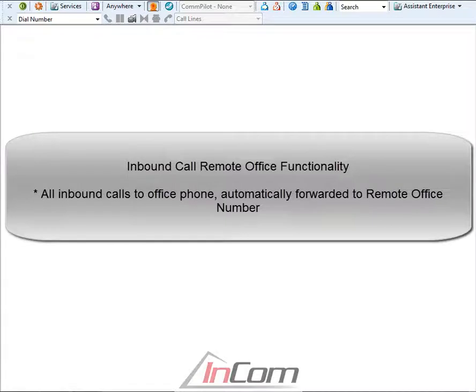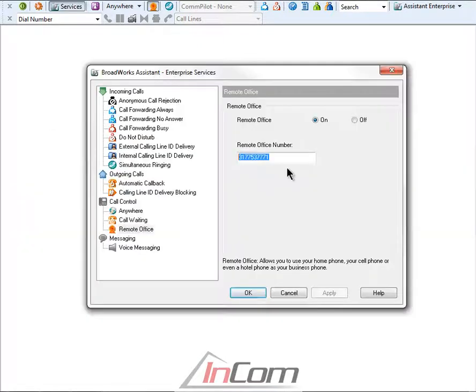While having Call Forward Always automatically activated for you is a great feature, the most powerful benefit of Remote Office is shown when making outbound calls. For example, if I need to work from home today and make and receive business calls, I would enter in my home telephone number in the Remote Office service. Now, any calls to my office will ring my home landline. To make outbound calls, I simply use the toolbar as if I were at the office. Doing this will not only display my office calling line ID to my customer, but it will also bill any toll charges to my office account. And in addition, I will have all the call control features that we covered earlier.